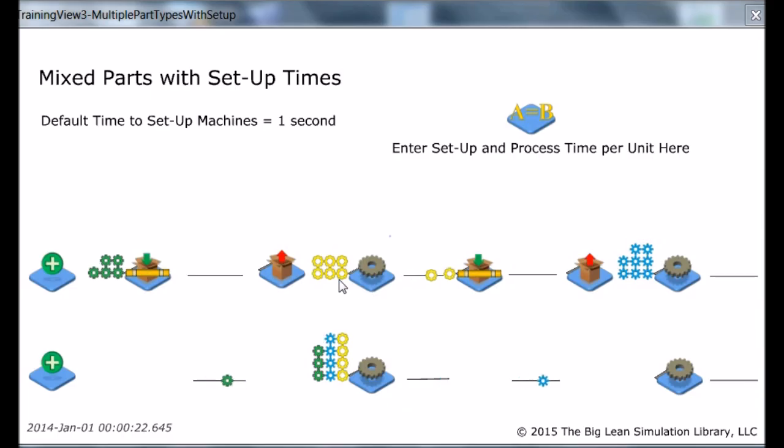The top one only gets a setup for the first one of the 9, then the next 8 have 0 setup time. So in this case, we're seeing there's a close balance, actually. I'm not sure who's going to win. It's very, very close.